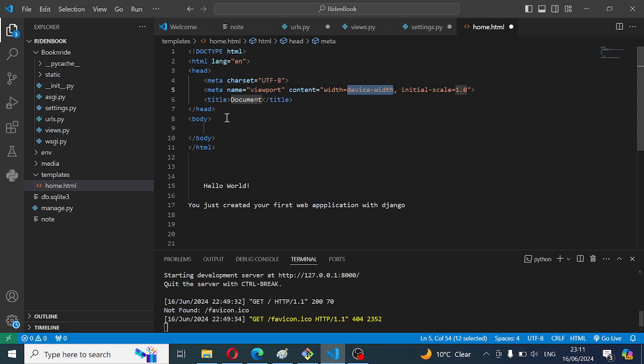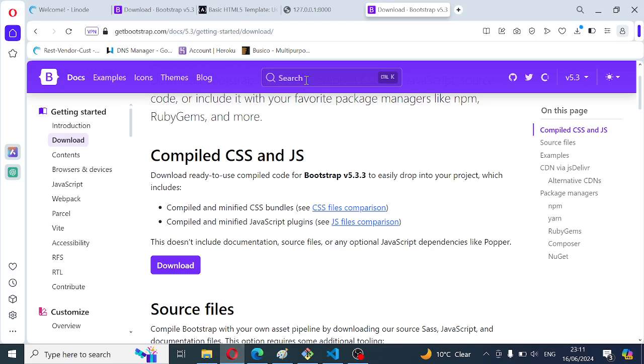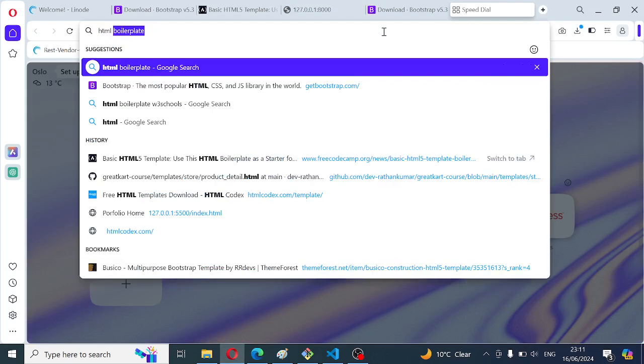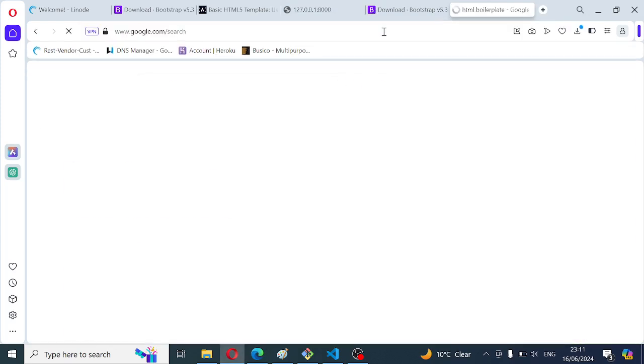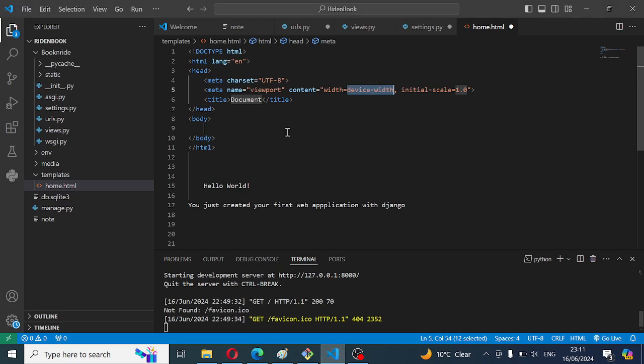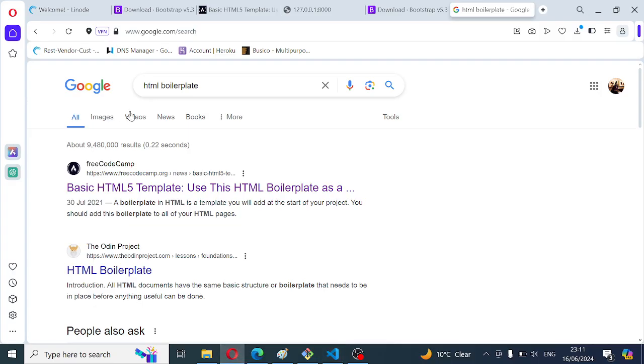Now, if shift and exclamation sign doesn't work for you, simply go to your web browser and type HTML boilerplates. So you don't need to worry about writing these codes. With time, eventually you can write it, but it doesn't matter. Just go to HTML boilerplates and you can see freeCodeCamp.